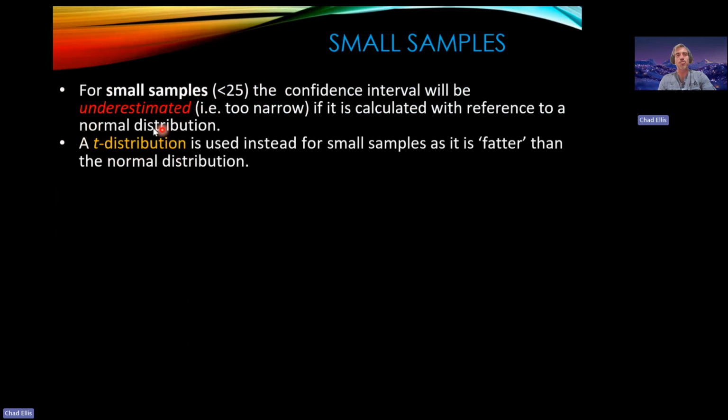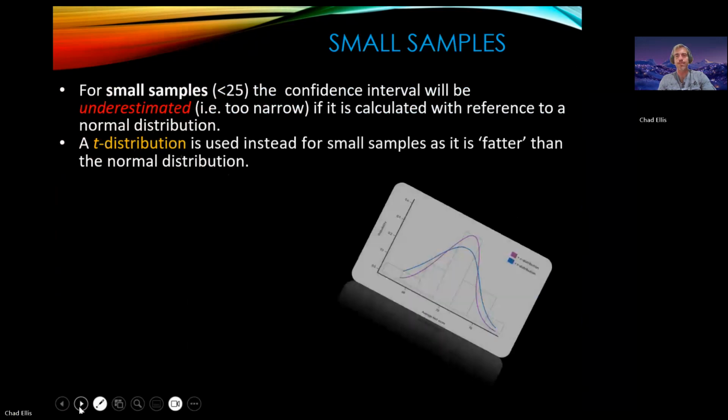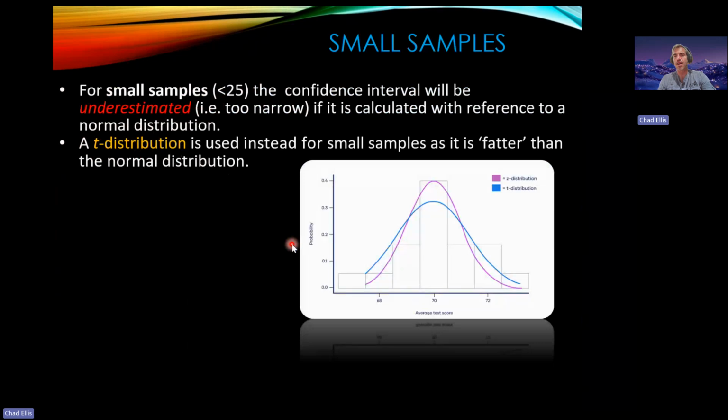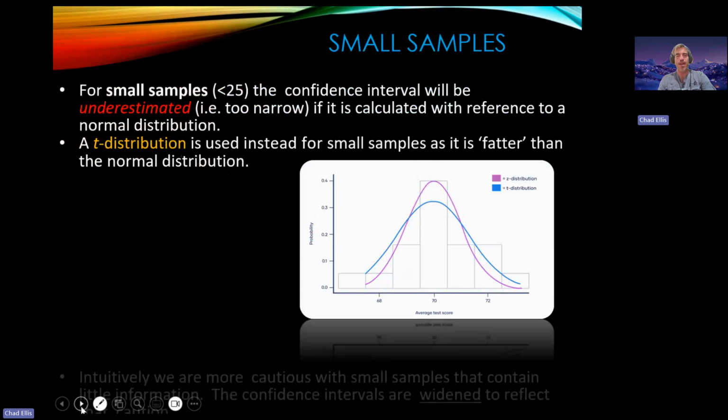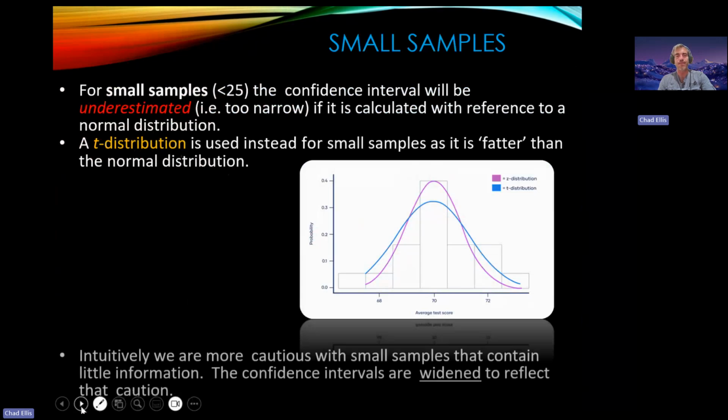So instead of a normal distribution or a z-distribution, when we're dealing with very small sample sizes, we're going to rely on what's known as a t-distribution. Here we have a comparison of our z-distribution in purple, that's our regular normal distribution. With the t-distribution and a smaller sample size, we tend to have a more platykurtic, more flat distribution. And therefore, using a z-score to determine our confidence interval is not appropriate. So we have to use this t-distribution instead.